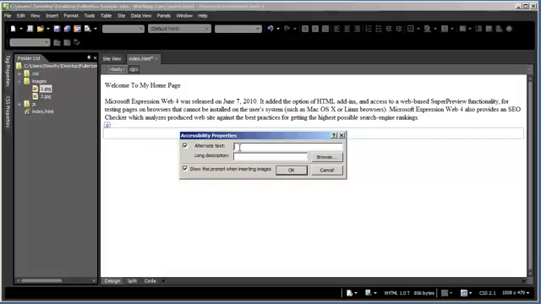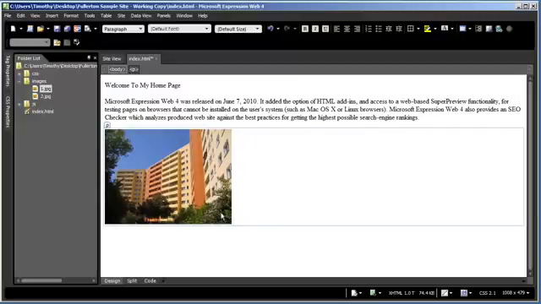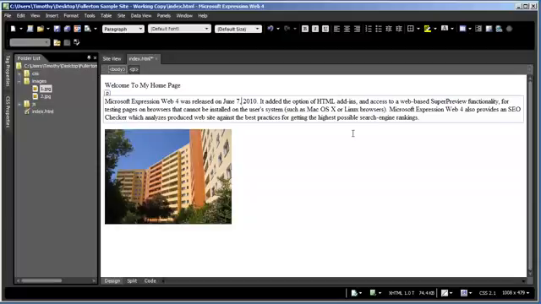I'm just going to go ahead and type sample photo of building here. And then click OK. And you'll see my image has been added to my site. So very simple to add images to your page.